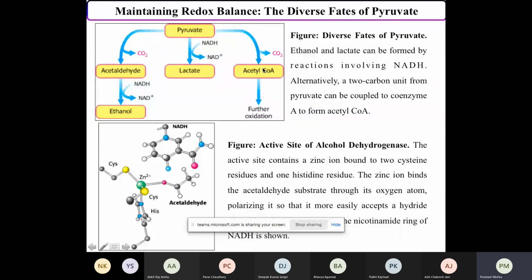But you have learned there are 3 processes by which pyruvate can be further metabolized. These 2 processes, ethanol and lactate, are the fermentation processes. They are the ones which will generate very little energy. And here, acetyl-CoA, when it is formed, will be the one for major production of energy. And this pathway will proceed only when molecular oxygen is present. Now I'm stopping at this point.